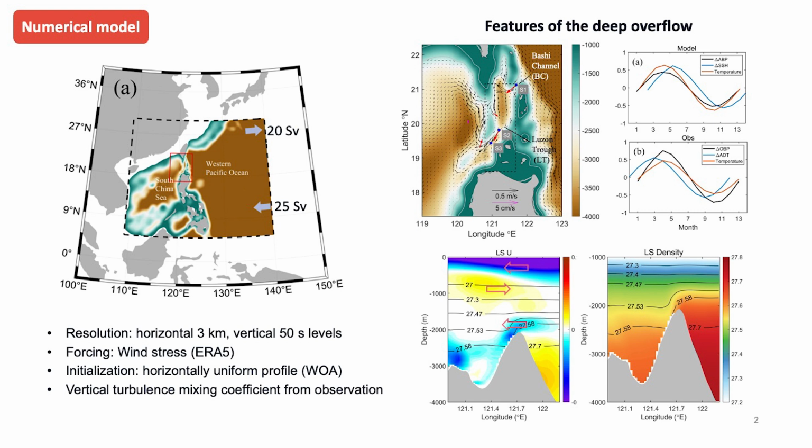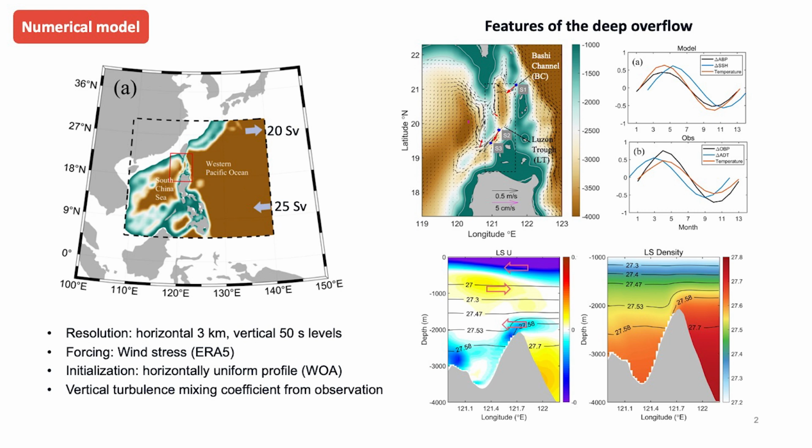Notably, the vertical turbulent mixing coefficient was from observation and was enhanced in the South China Sea. We prescribe idealized external volume fluxes along the eastern boundary to introduce the western boundary current. Our simulation reproduced the layered circulation in the South China Sea, capturing inflows in the upper and deep layers and outflows in the middle layer. Below 1,500 meters, deep intrusion was induced by contrasting mixing intensity.